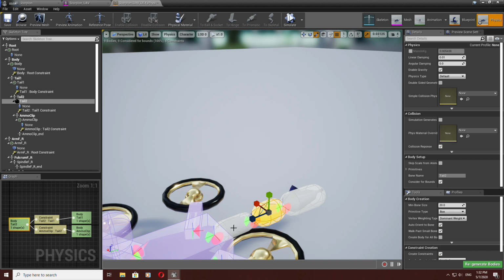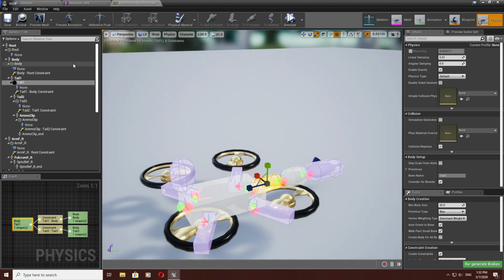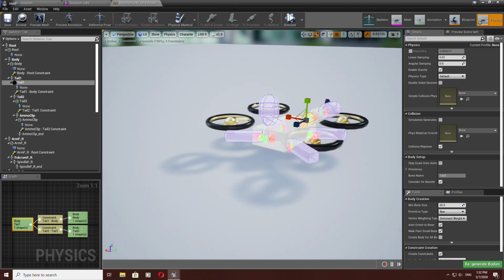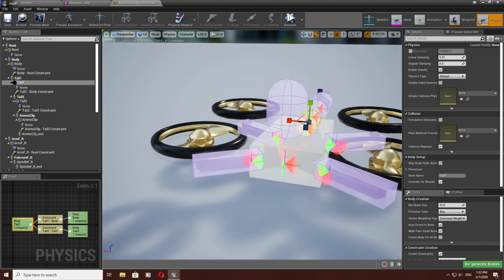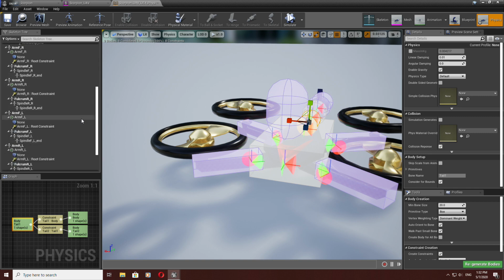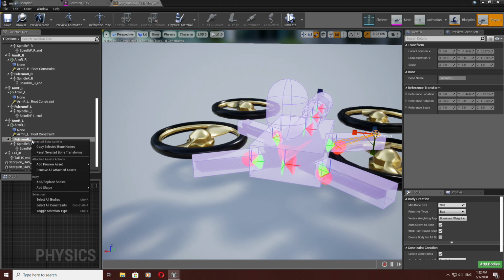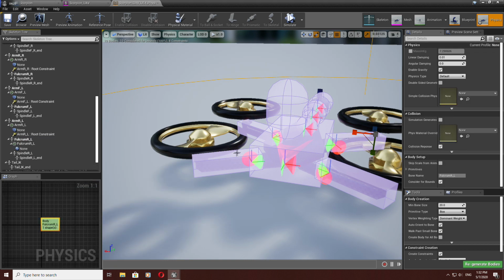Or shall I go over how to add a little physics body first? I think I'll do that. I'd quite like to have a little ball right where this fulcrum is. So if I go through here and get the fulcrum, I can right click, add shape, add a sphere.